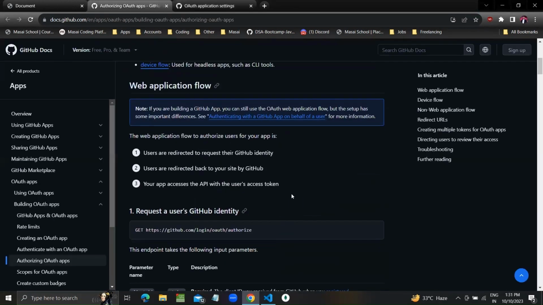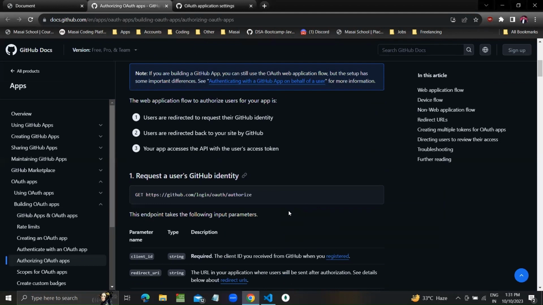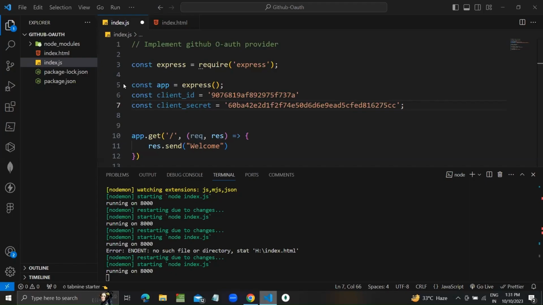Now let's go here. The first step shows that we make a request to GitHub for authorization. So I need to make a GET request on this URL.